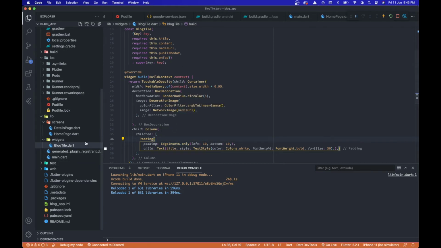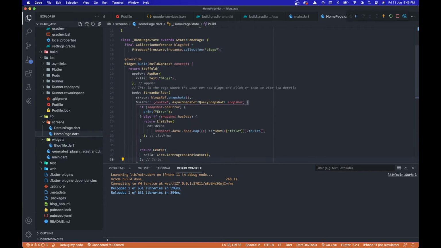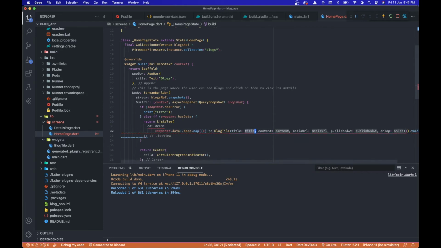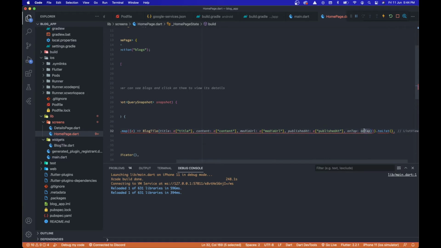Right, so now I'm going to head over to the home page and replace this text with the blog tile, and the title will be title, content will be content, the media URL will be media URL, published at will be published at, and the on tap will be a function.